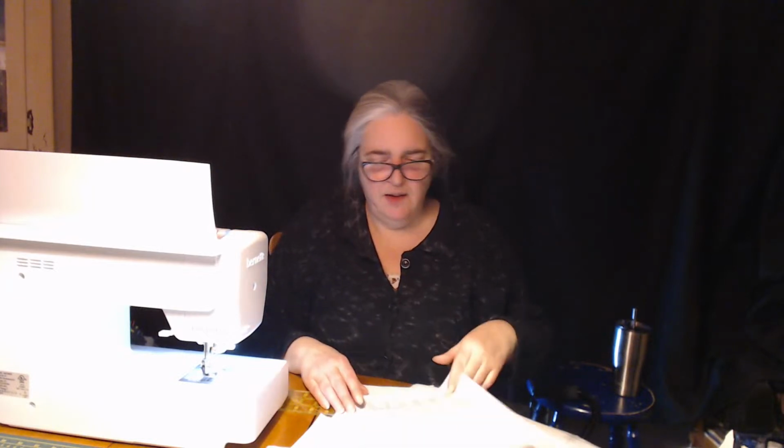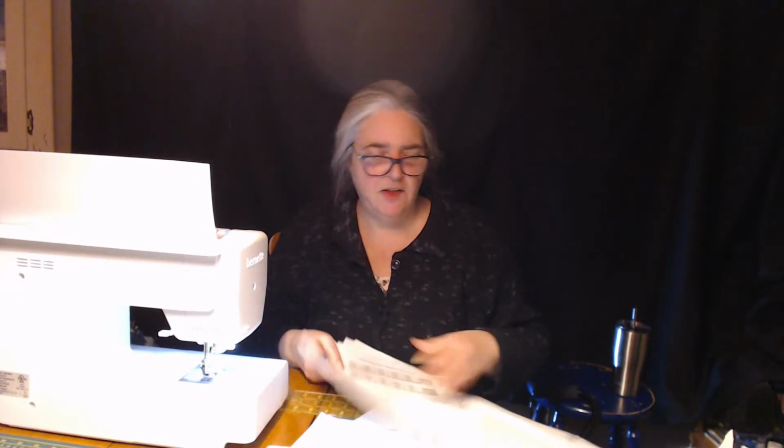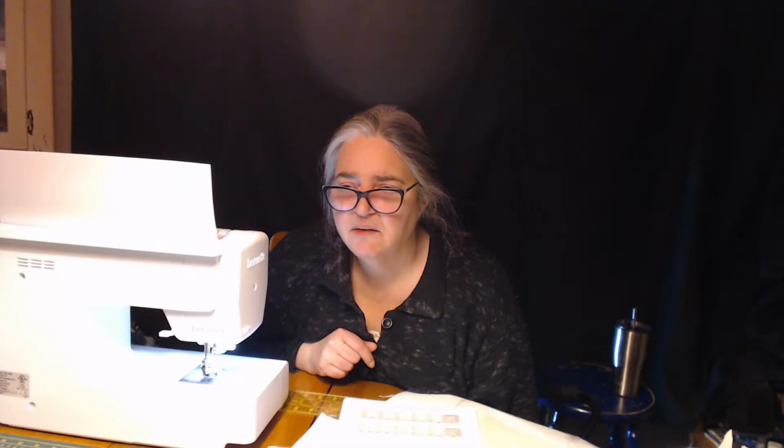I think that it would take me my whole life to put everything on there. And that's something I did this week, which I don't normally do. I ordered a couple of paid for patterns when really I probably didn't need them. But I will show them to you when they come in. And I think I have a couple patterns that I got earlier this year, and I didn't show them to you.